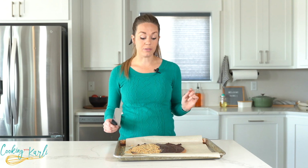That's probably what's gonna happen over here. And this is like my 4th time making toffee, like in the last 2 weeks. So we've had our fair share of toffee, but this recipe is solid and ready for you.